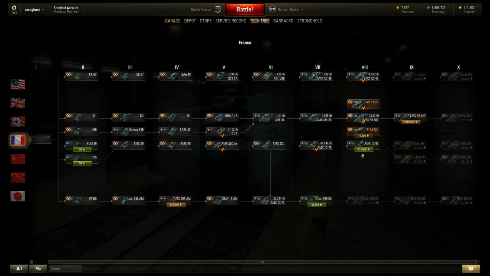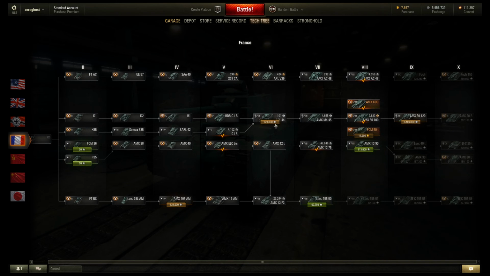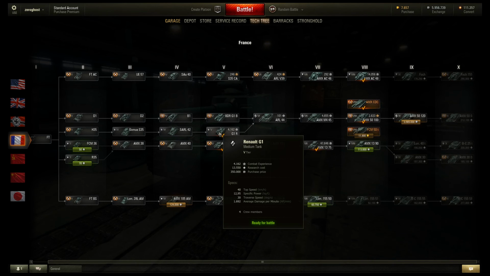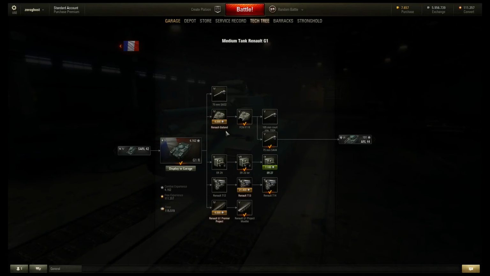So I was looking for a crew for my CDC because I had a new CDC crew, so it sucked. But I needed something to train the crew, you know, double train it. And I figured I'll just give this tank a go until I get my batch out, or my AMX 30, which I'm going to get eventually. So I figured I'll get something to train my crew in and hopefully have some fun.